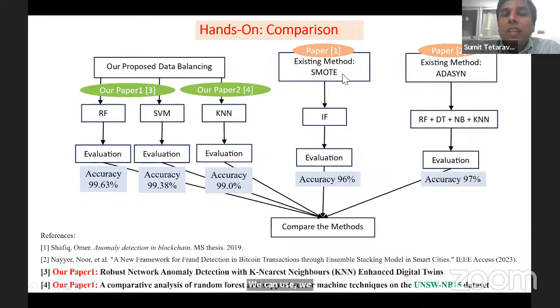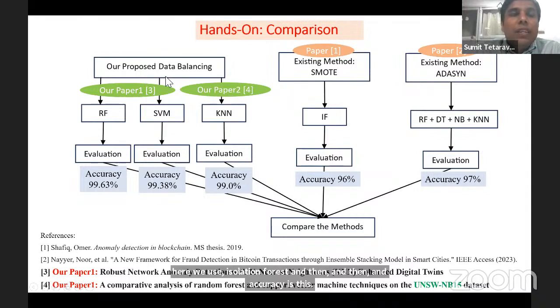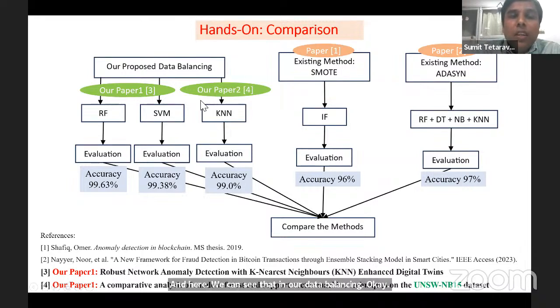Suppose this is paper 1, the existing method SMOTE, and this is ours. Here they use isolation forest, and then the evaluation gives this accuracy. In our proposed data balancing, we use the KNN machine learning algorithm, and we found that accuracy is 99.0%.